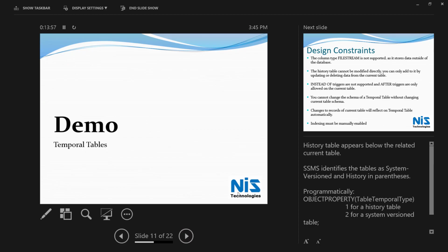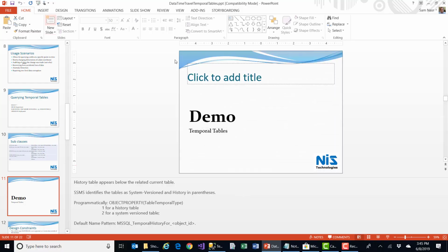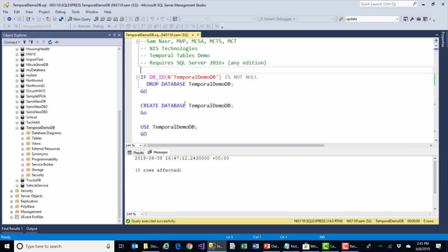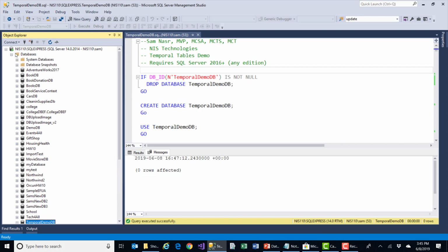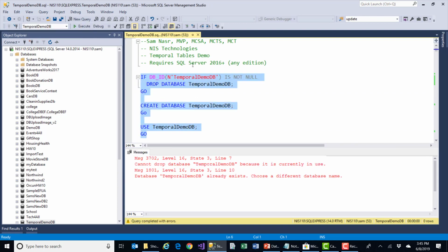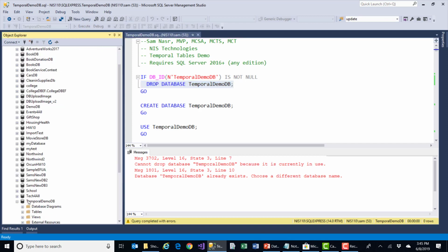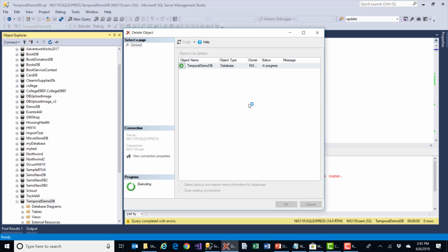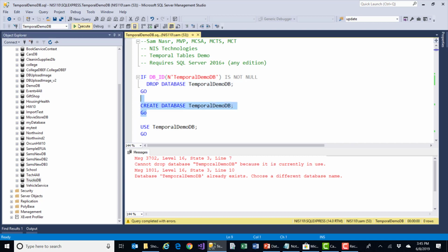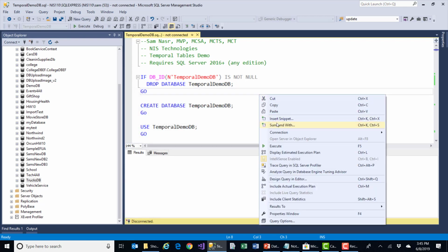So with that said, let's dive into a demo. And the PowerPoint as well as the script are already uploaded on the SQL Saturday site. So here is my script, and what I'm going to do is, for starters, I'm going to delete the existing database and then start new. So we'll go ahead and execute the statement. And currently in use. Okay, let's do it the old-fashioned way. All right, so that's deleted. We'll go ahead and create the database. Need to restore our connection.